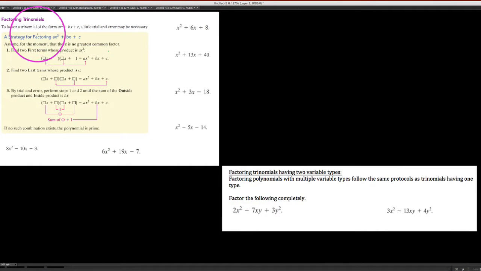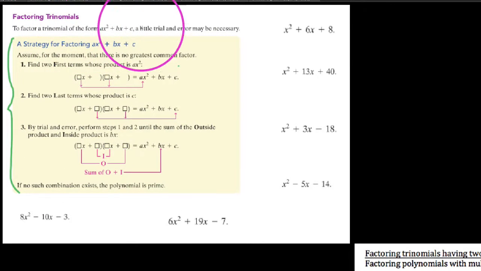Okay, YouTube, this is my second video on my module on factoring, which we're going to focus on factoring trinomials, okay? This is actually a very, very good strategy that I'm about to share with you here that works with basically any trinomial that's factorable, but we say a trinomial of the form ax squared plus bx plus c. You'll sometimes hear this referred to as quadratic form.